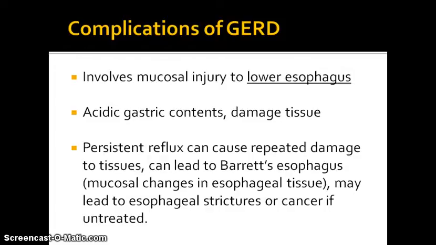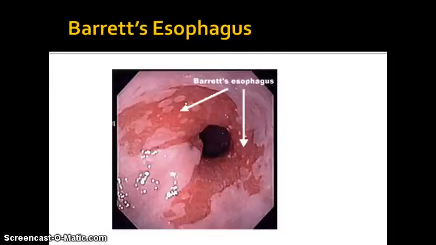And that's where we actually see cellular changes go on in the tissues of that esophagus because of the chronic inflammation and irritation that's going on. These can lead to strictures where scar tissue forms and the esophagus gets narrowed, or even esophageal cancer if left untreated. So this is just an endoscopy or scope view of somebody with Barrett's esophagus. Our tissues should be nice and light pink. The reddened areas are where we're seeing changes go on from that constant exposure to the stomach acid.